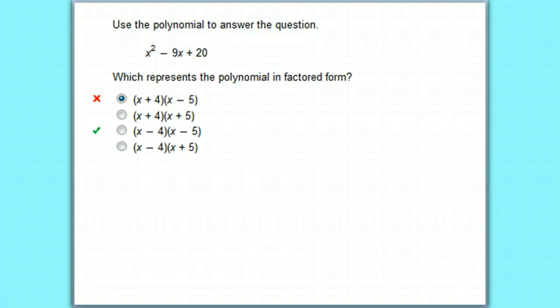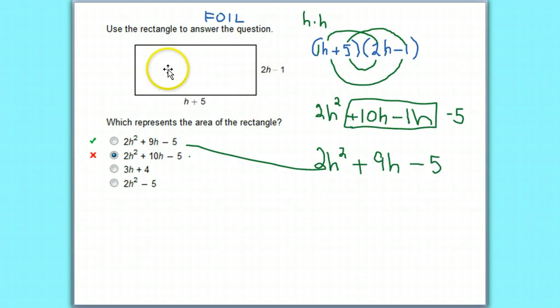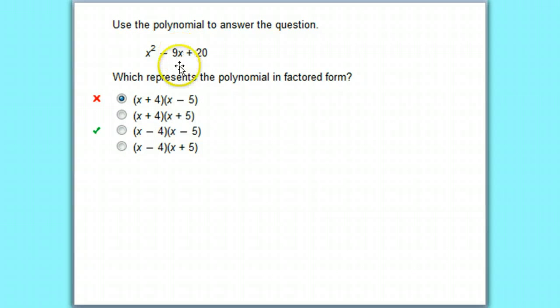Okay, on this one, this is also a FOIL problem, but it's backwards FOIL. So remember here how we had 2 parentheses, and we did the FOIL, and we got this in the end. You didn't have any parentheses left. It was just 3 terms. Well, now we're starting from the end and trying to get it back to parentheses, so it's the opposite. So, you know, students tend to not like this one as much, but if you think of it this way, it's not so hard. Okay, what I want you to do is make a T-chart, okay?